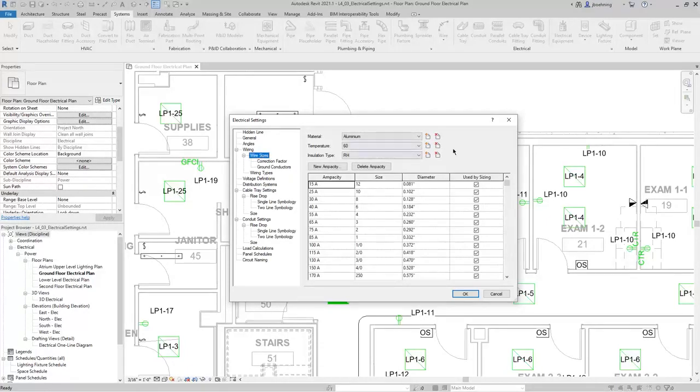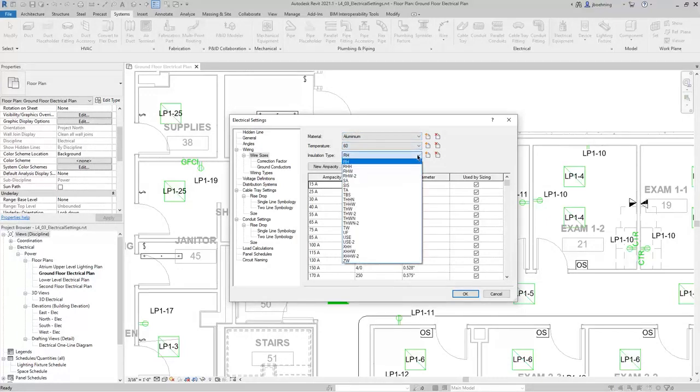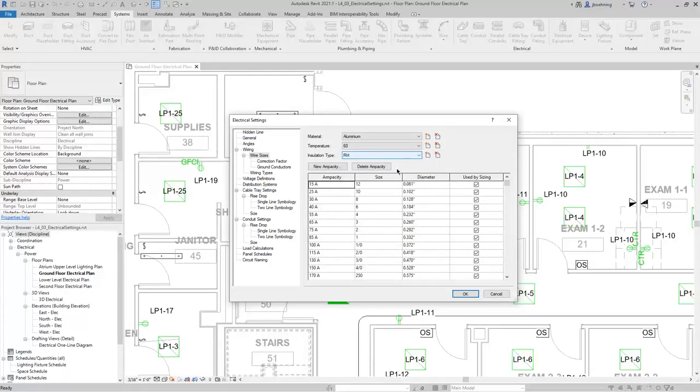In the wire sizes settings, there are some important settings you need to specify here. This is where you can control the material, the temperature, and the insulation types. And we'll see where these are used more here in a minute. And you can also create new ampacities or delete existing ones that exist in this table.